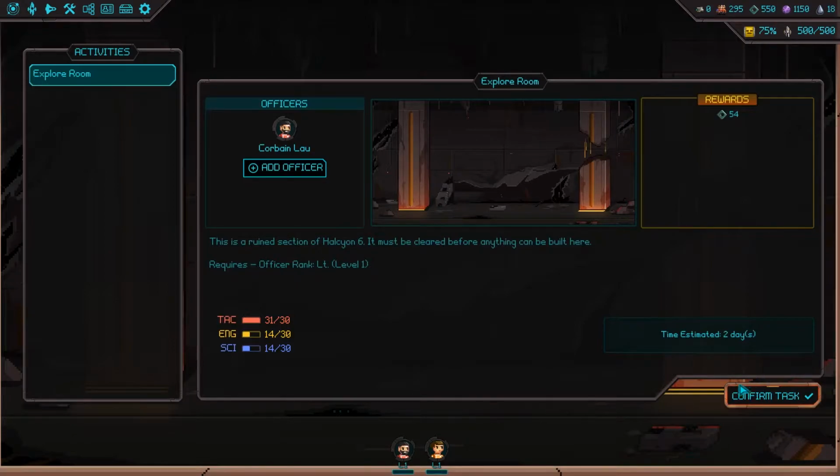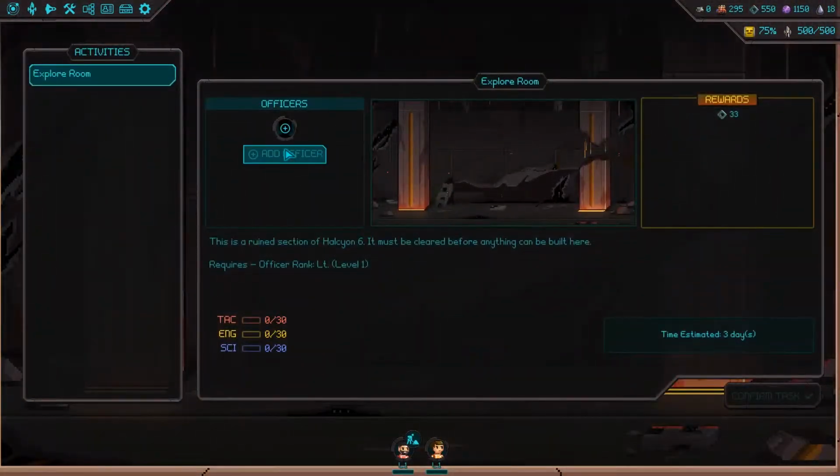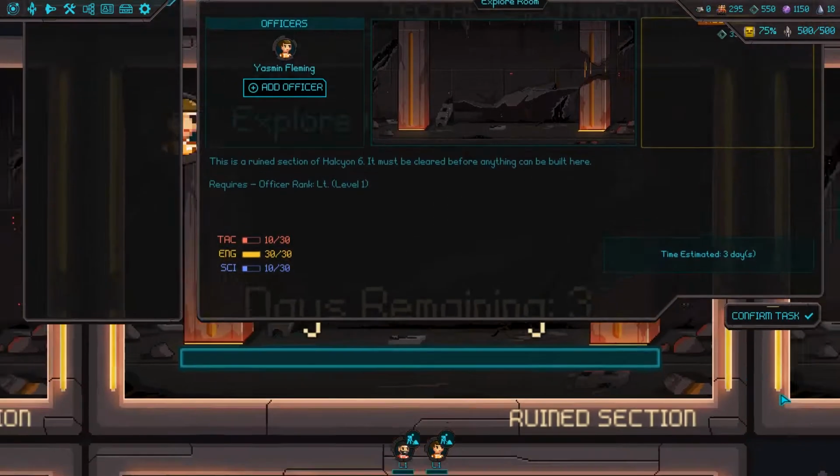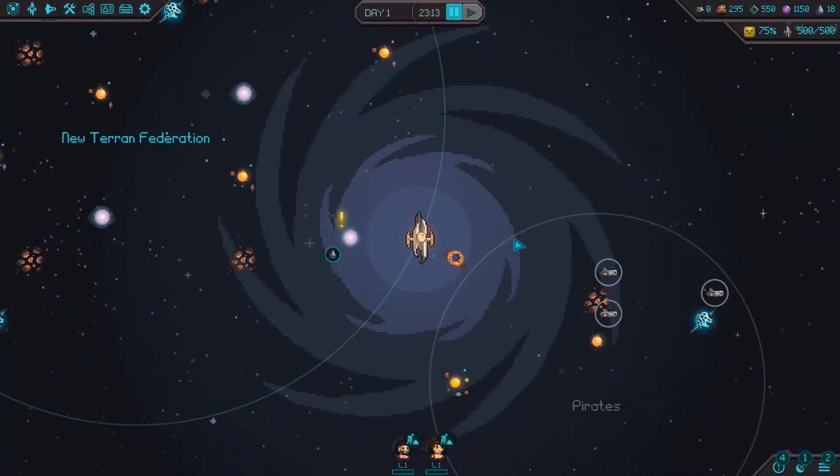It'll take him 2 days. His tactical ability will help here, but engineering and science also don't hurt. And then we'll have Yasmin explore the other one. All right, they're getting to work. It'll take Yasmin an extra day for some reason.